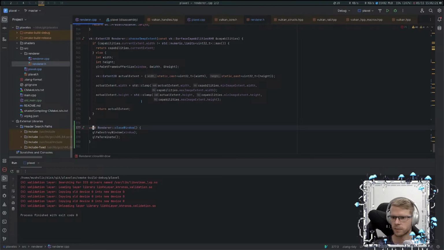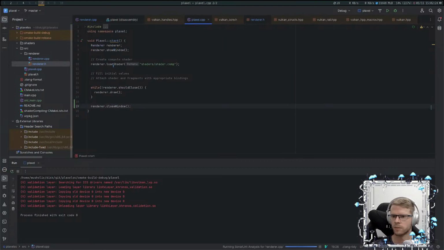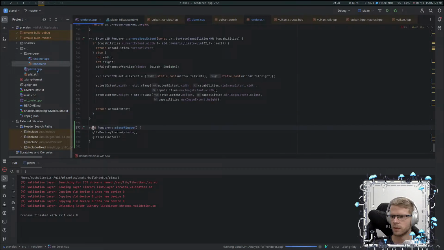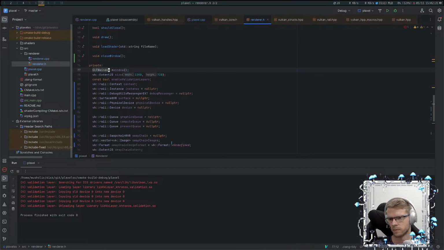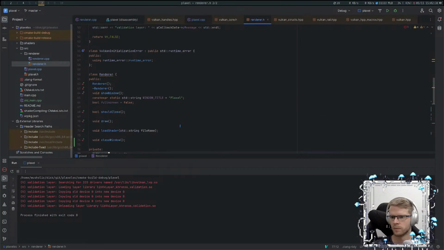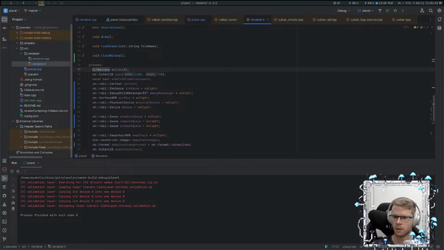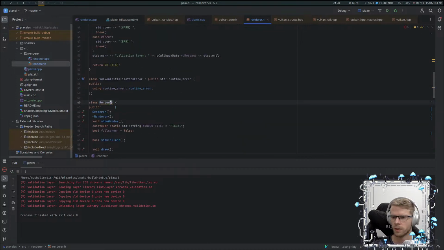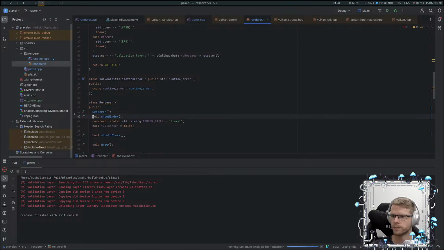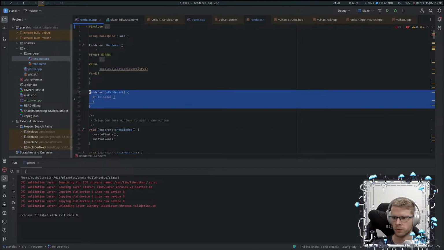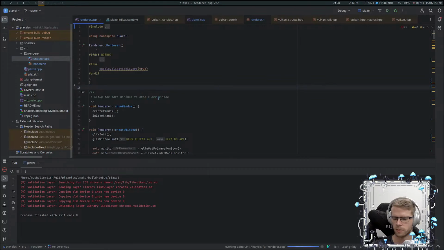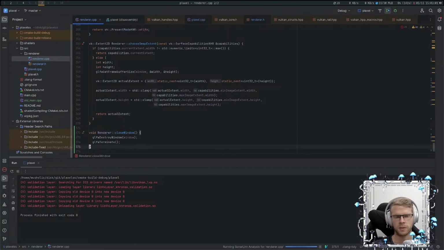Okay. Then if I go to... no, I can remove the renderer destructor, probably. And go here also to remove it. Okay, and let's see.